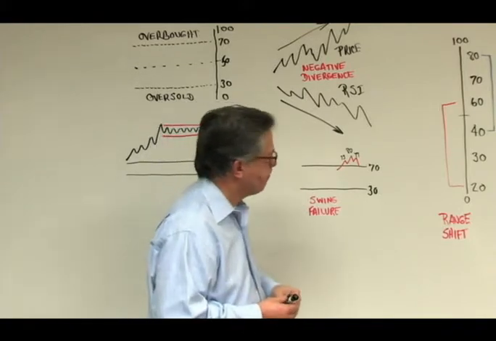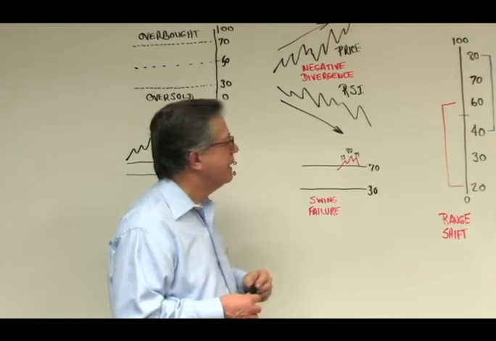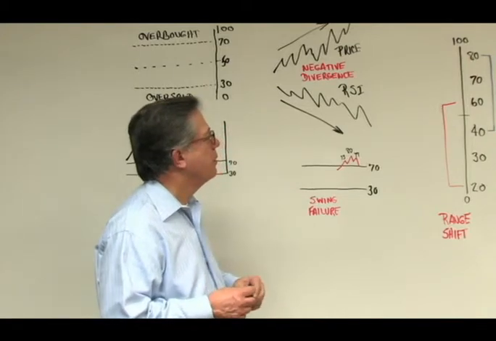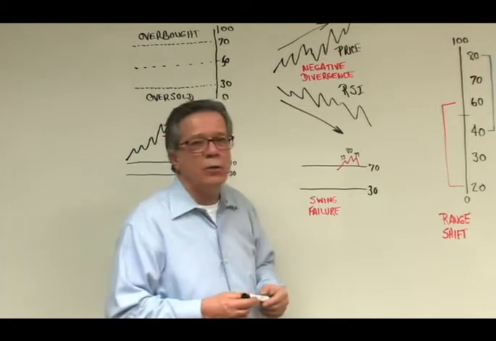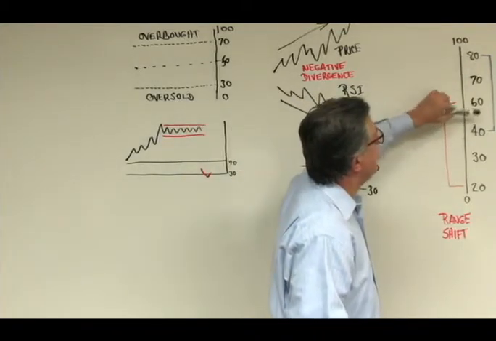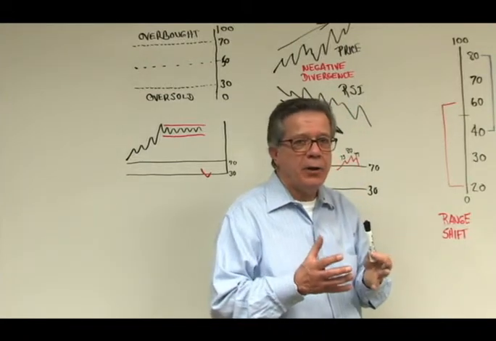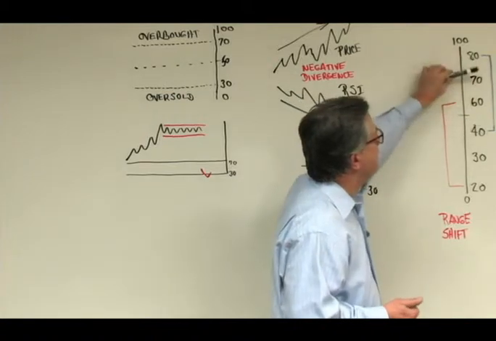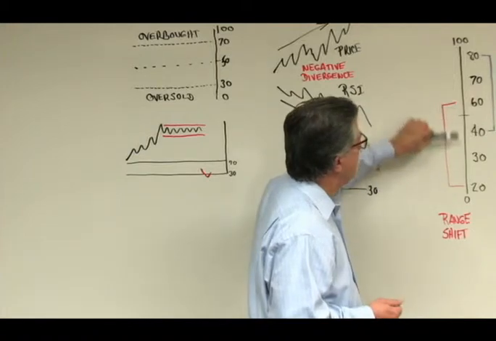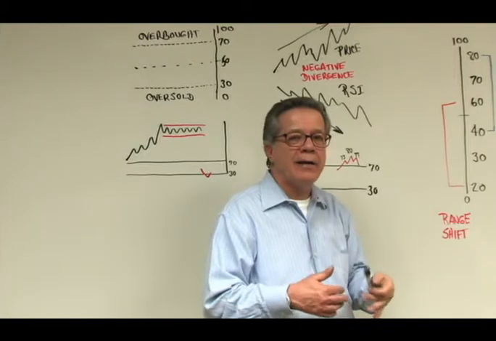A couple of Welles Wilder's devotees, when they're looking at the RSI indicator, have come up with something else that I believe is kind of impactful as well, and that's something called range shift. When the RSI has been in the 80 to 40 range, there's more of a bullish bias, in other words, an upside bias to the currency, when the RSI has consistently been in that particular area. Or when the RSI is in the 60 to 20 range down here, there's more of a bearish bias, a downside bias to the pair.